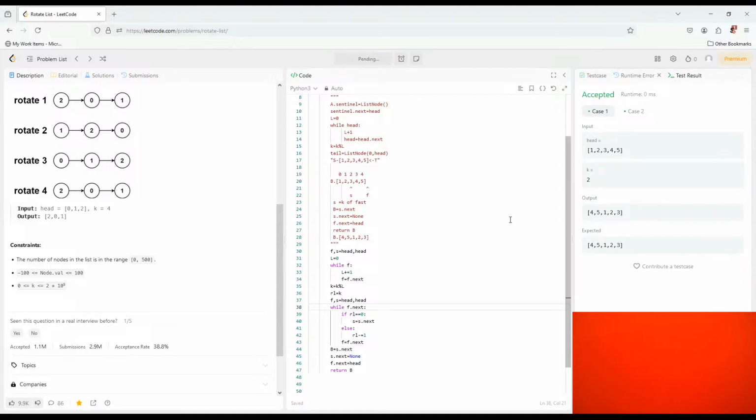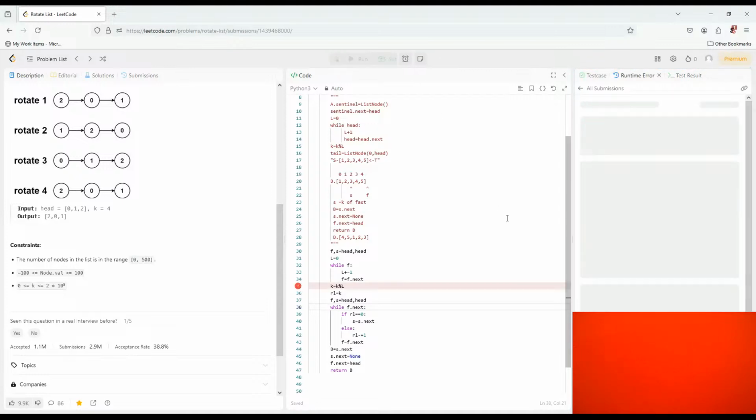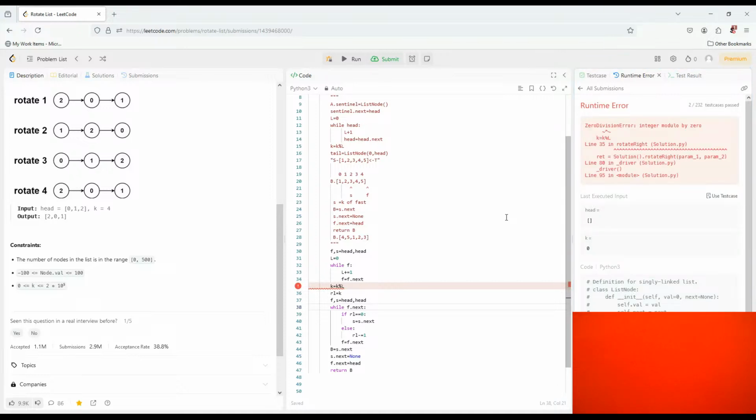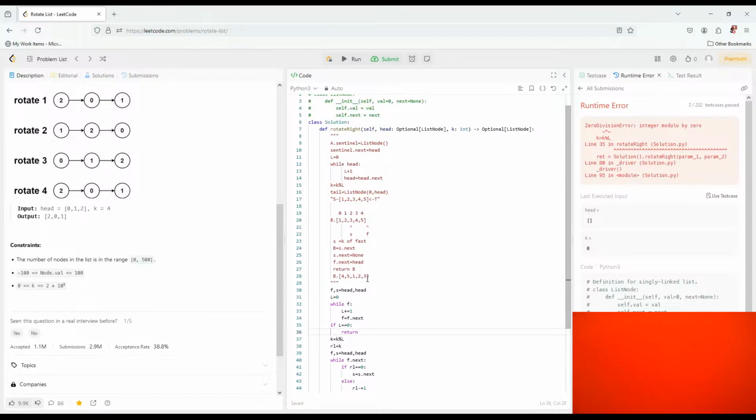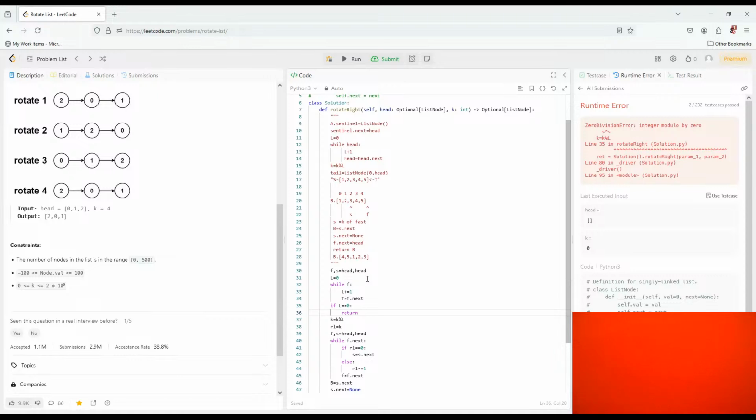Nice. So if list is 0, then we return 0. All right. If L is 0, we return head.